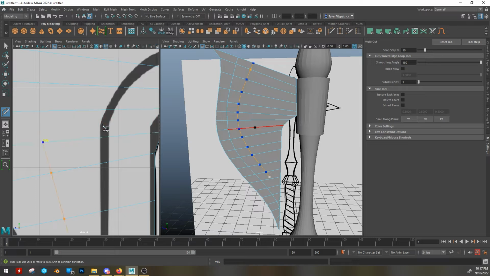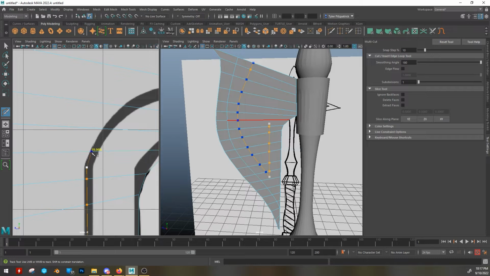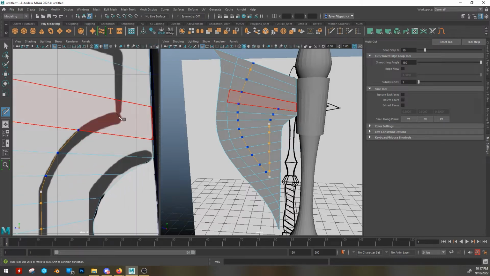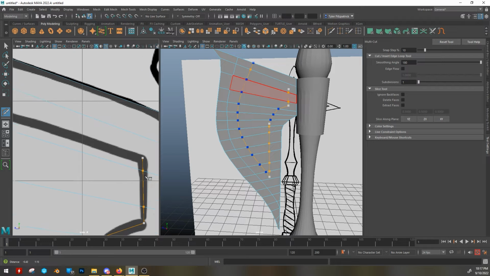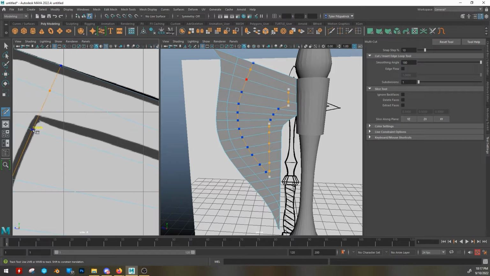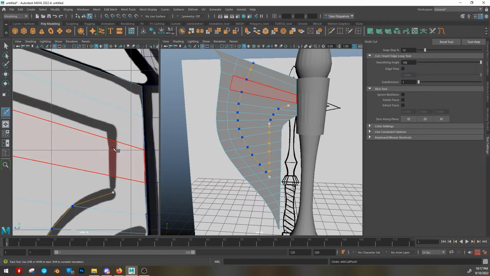Go up here, add another vertex at a middle point. This is okay. Third one. Fourth one. And just to clean it up, and then add a point there. Hit enter.